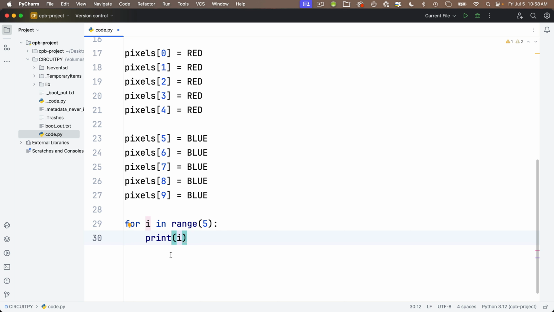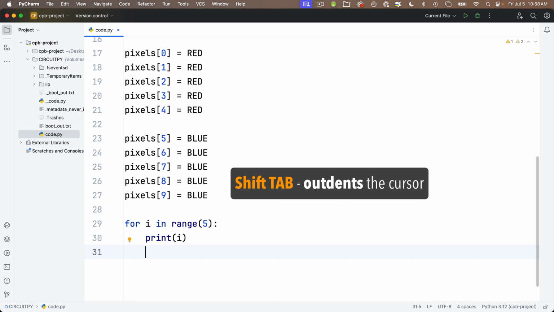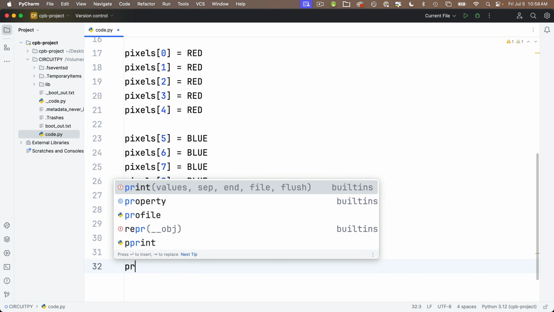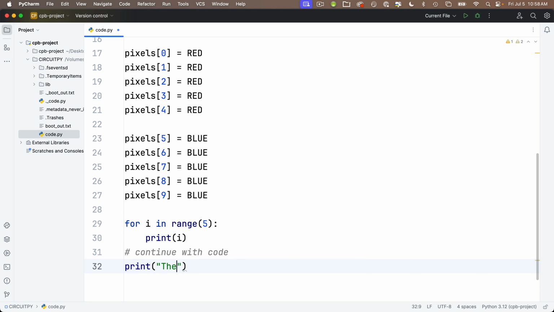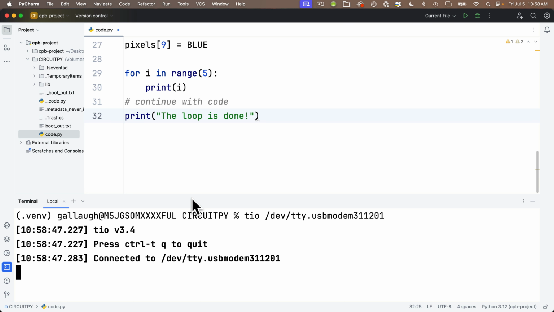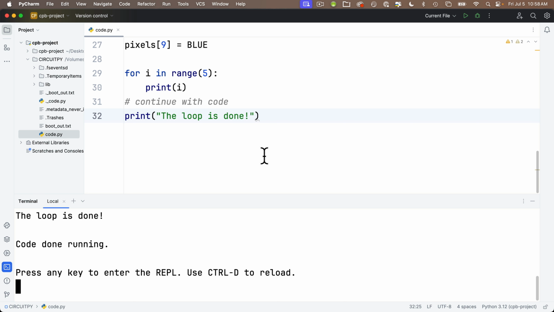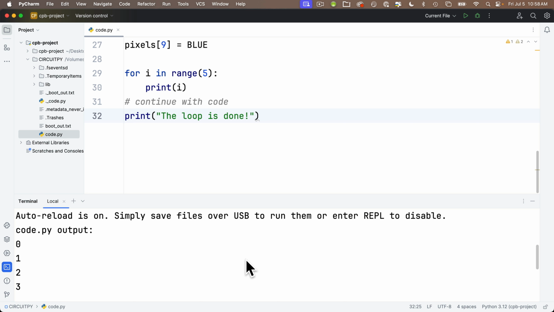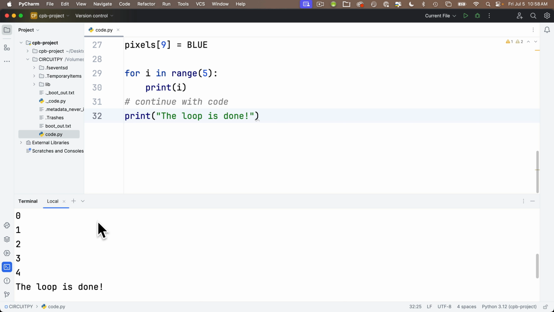Now let's enter a print statement that will execute when we're done with the loop. So why don't we outdent? And to do that, you hold down the Shift key and press Tab. That should bring your cursor out so that it's even with the indentation of the for loop. And we can enter the comment, hashtag continue with code, and then below that, print, passing in the string, the loop is done. Now to see results, I'll open the PyCharm terminal, up arrow and press return to launch the code. Let's save and check the results. We see 0 through 4 printed on each line. Remember, if you don't see things, you can scroll up and down in the terminal to follow your output.